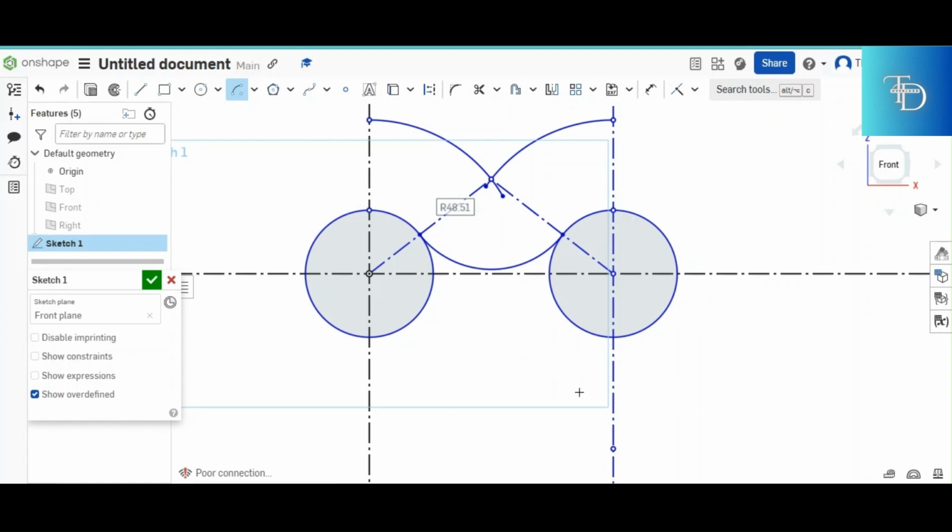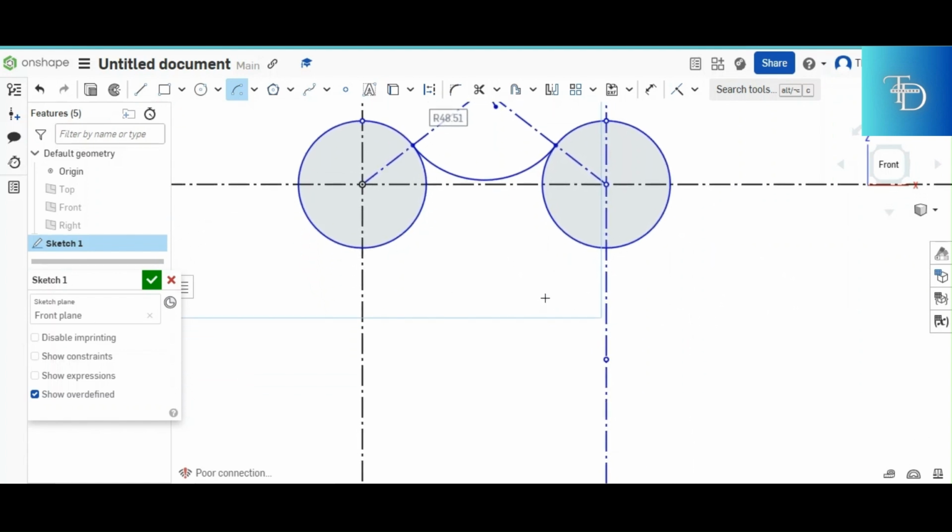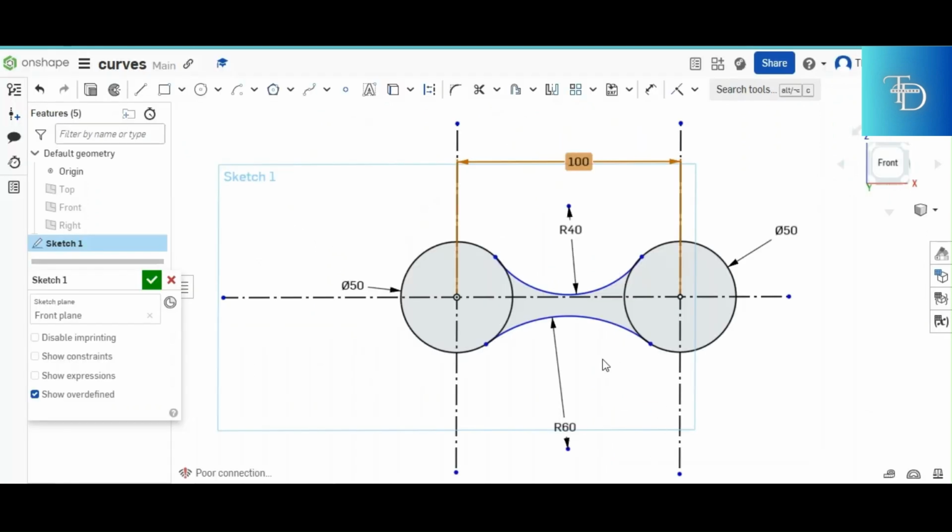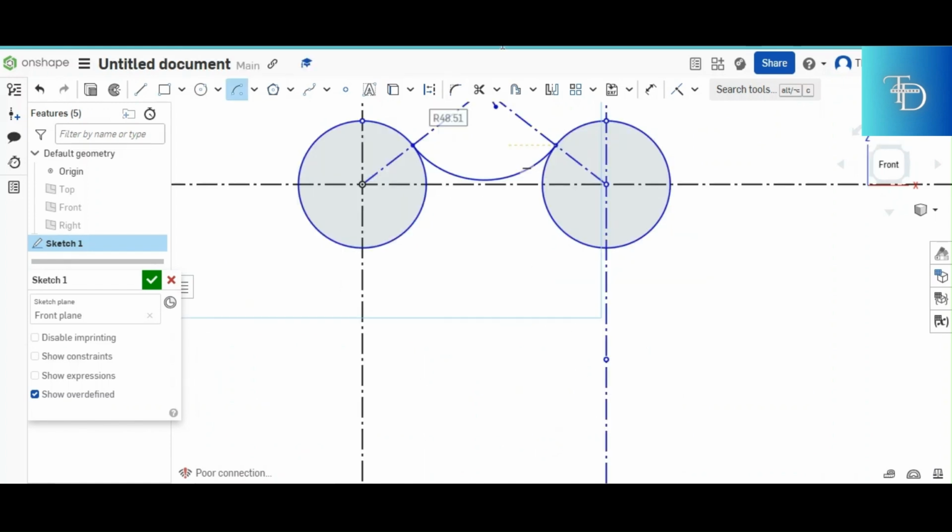Alright, now let's go over and project the other arc for the bottom side. The question says that the radius for the bottom arc is 60 millimeters. So what you do, you measure 60 from the edge of your circle. The next thing you do, you create your parallels. You take your compass, you place it at the center point of the circle up to your newly created point. You make an arc. Same thing applies on the opposite circle. Compass to the center line, open it up to your newly created point, and you create the point of intersection right there.